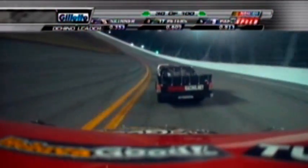Guys are running up the hill a little bit. That's a little bit uncharacteristic from what we've seen here in the past. Hornaday said, we're supposed to be on this yellow line, guys. But his teammate is running up near the wall. Oh, now here comes Todd Bodine looking to the inside, trying to make the pass. He brings Skinner along with him. They're going to hang out the number 2 of Elliott Sadler. He has a slew of Toyotas behind him. He's got 4 Toyotas lined up behind him, one of those being Kyle Busch's.